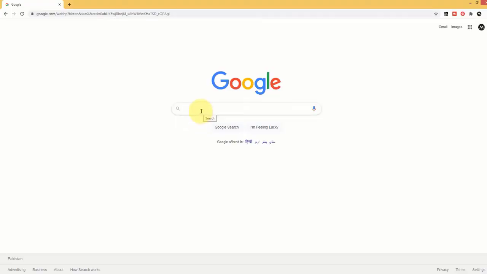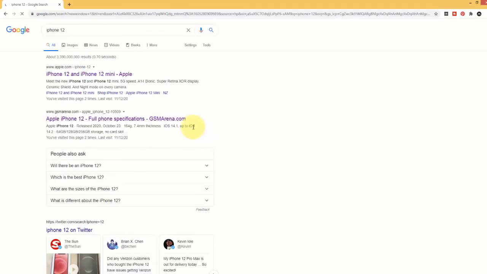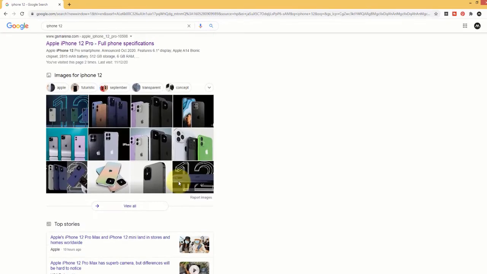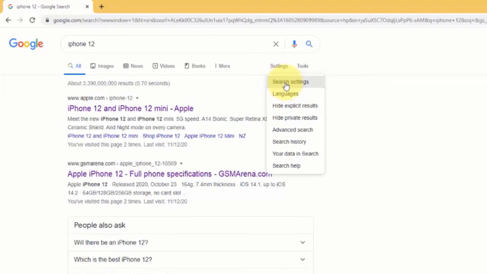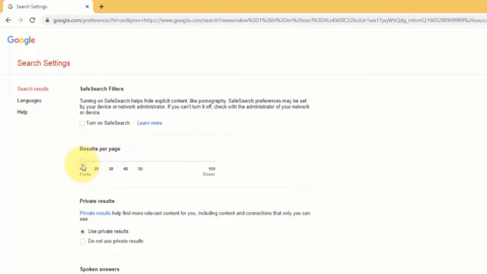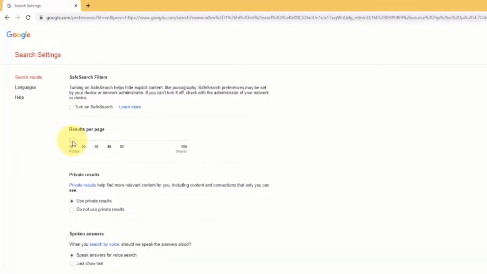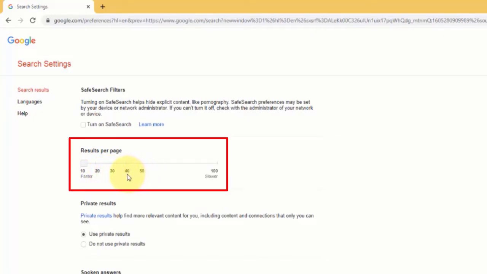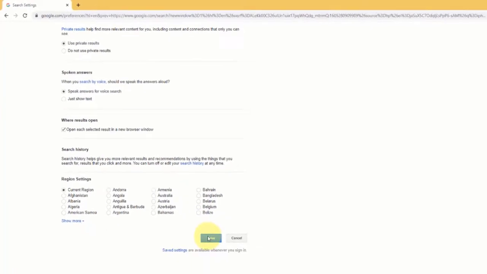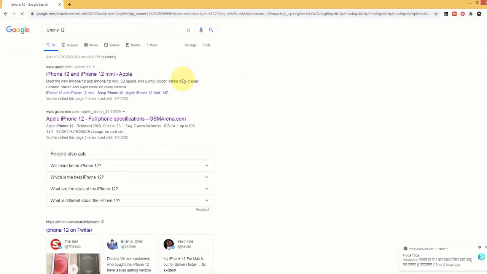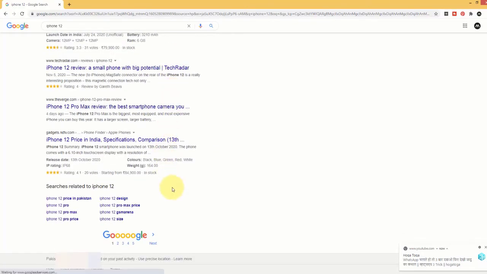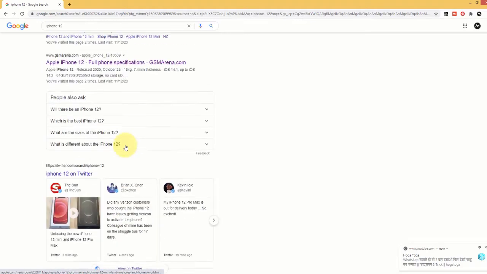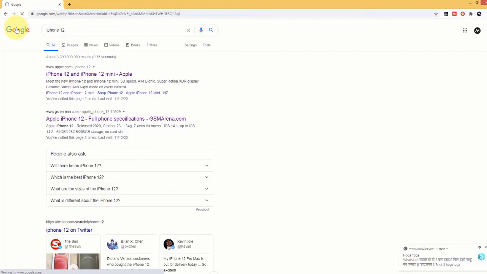So guys, another very important tip is that whenever you search anything on the Google search bar, you can see there are the top 10 search results on that one page. Did you ever think we can increase the number of search results? Yes, that is possible. Click on settings at the right bottom corner, then click on search settings. After that, you will see an option, results per page. There you can customize it by number, like if you put 20 or 30 per page, it will show you 20 or 30 results, whatever number you selected. Once you select 20 and click save, go back and search anything on the Google search bar. You will see 20 search results on the first page. Isn't it amazing? You can make it 30 or 40 or 50 as well. It's up to you.